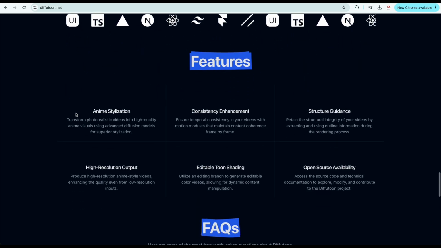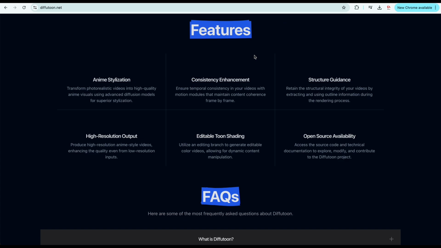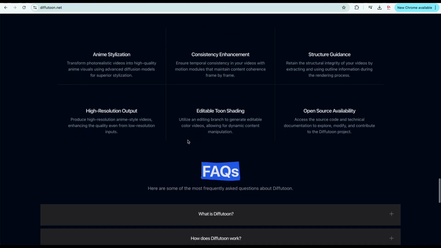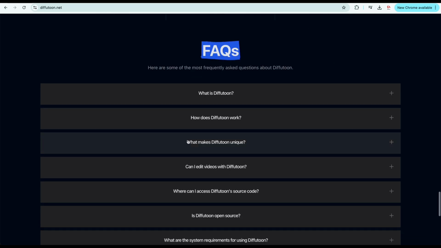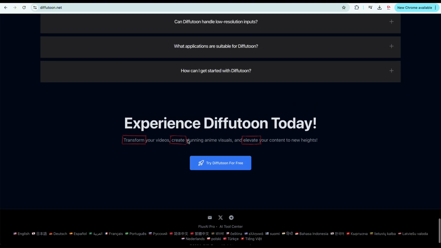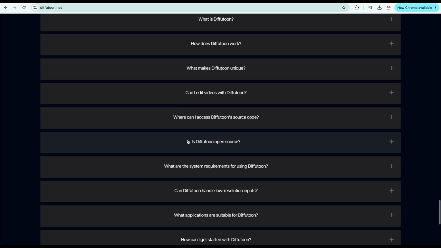Features of Diffutoon. Let's go over some of the cool features that make Diffutoon stand out. Fast generation. You can create your cartoons within seconds. Customizable styles. Choose from various art styles to match your preferences. AI-powered precision. Diffutoon's AI engine ensures that your cartoons are sharp, vibrant, and professional-looking. User-friendly interface. It's designed for anyone to use, whether you're a beginner or a pro.